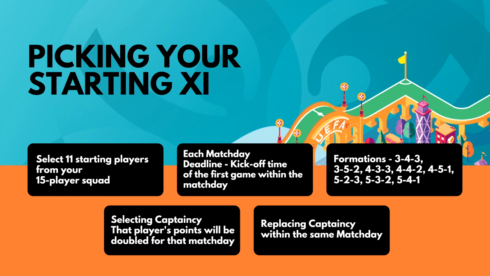The next step is to select a captain, and guys, this is where things get a little bit complicated. Guys, I'll try to go a bit slow, so make sure you understand the entire process. Now every time you save your team, you'll need to pick a captain from your starting 11. That player's points will be doubled for the match day.